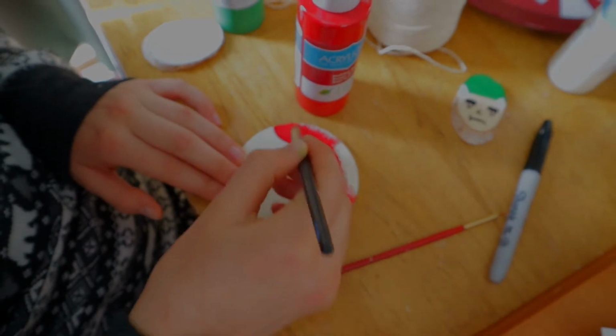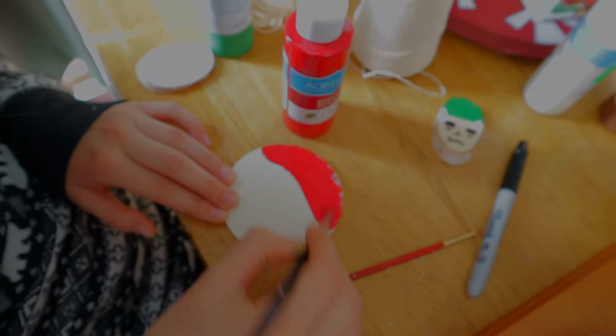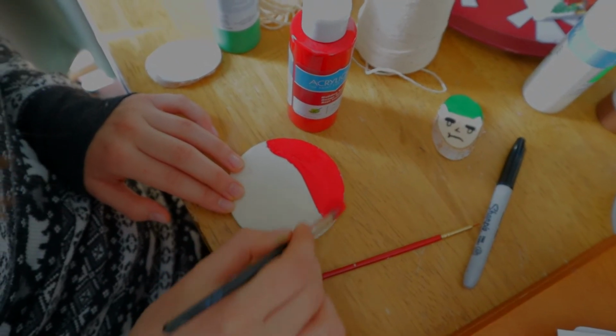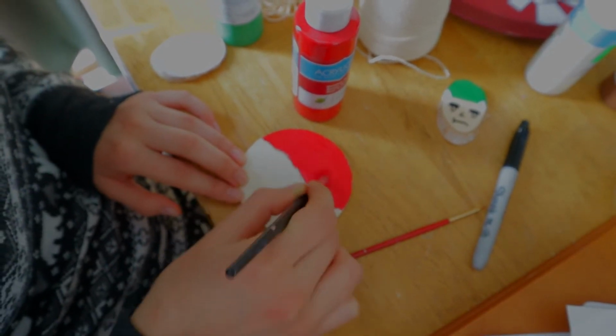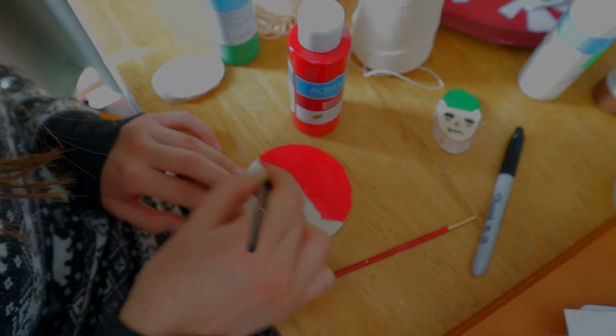So I think Ashley is putting together a little Santa. So this is just a plain round wood piece. It's not a wooden plank, just like a cutout piece. I got a pack of 3 of them from the dollar store. They're a really nice, perfect round shape though. You can do different kinds of ornaments with them.